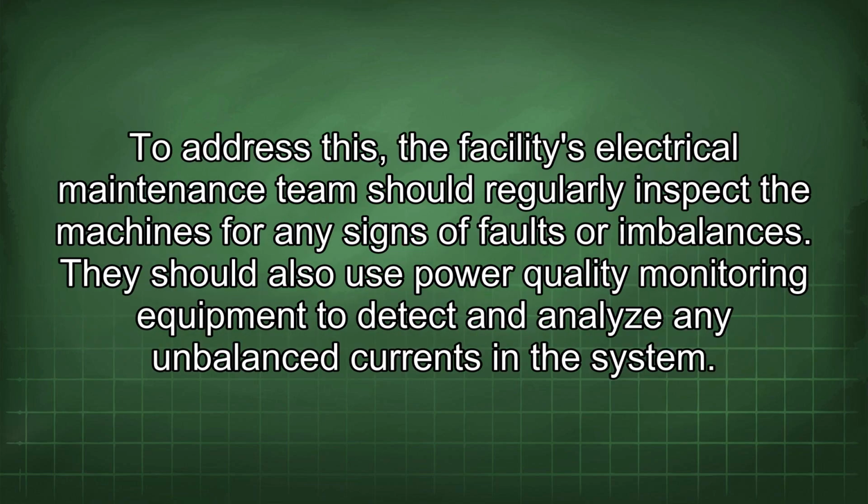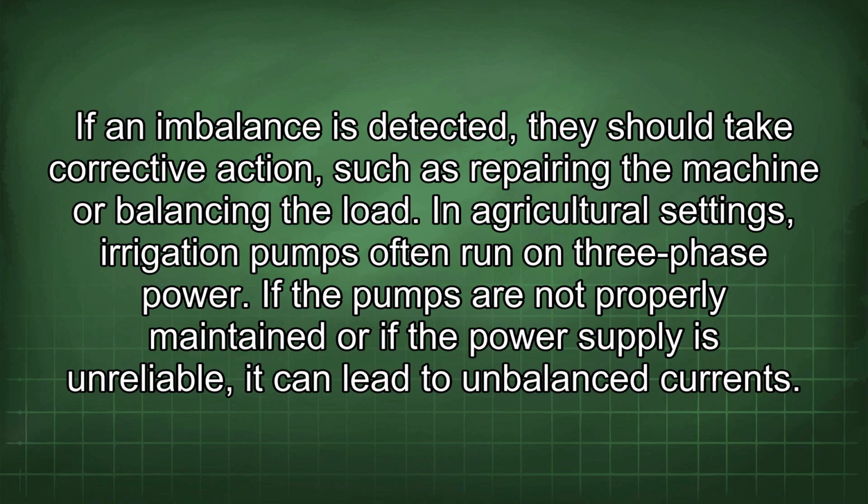To address this, the facility's electrical maintenance team should regularly inspect the machines for any signs of faults or imbalances. They should also use power quality monitoring equipment to detect and analyze any unbalanced currents in the system. If an imbalance is detected, they should take corrective action, such as repairing the machine or balancing the load.